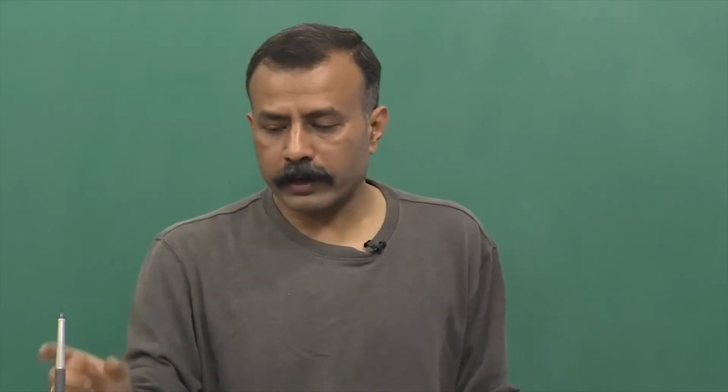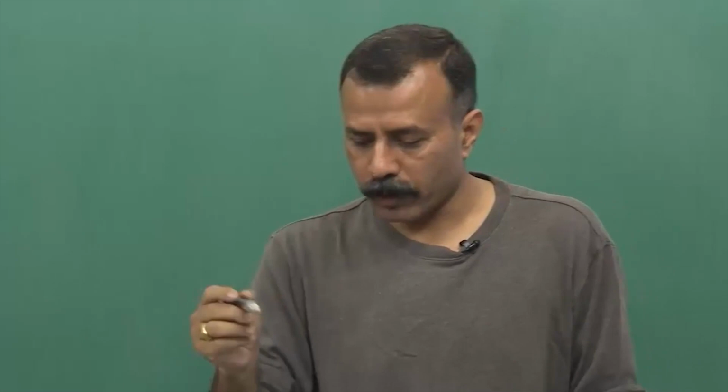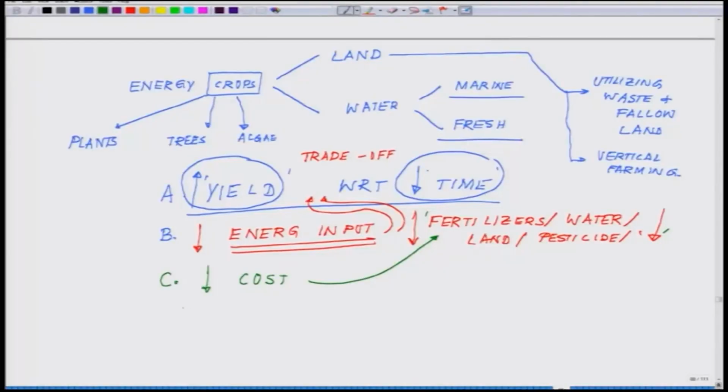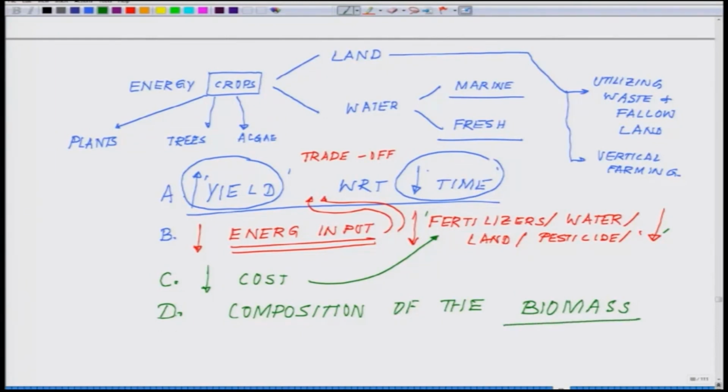Okay? So, coming back, this is one of the issues which will be very important. Coming back to the slide in terms of the cost, the next point which is critical here is the composition of the biomass. In terms of the composition of the biomass, there are several issues linked to it.